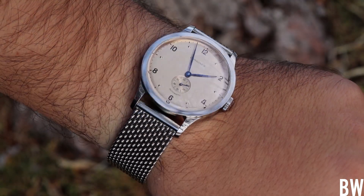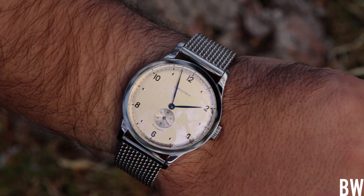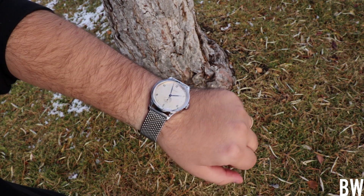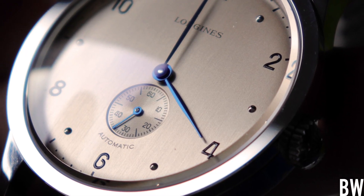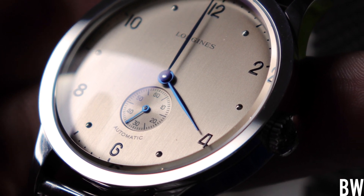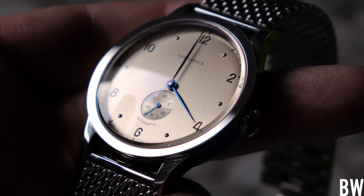When you're spending $1,000 or $1,500, you want to see the movement in many instances. A lot of guys getting into watches are coming from $200, $400, or $500 watches, and when they first double what they put down and get into the four-figure range, their first real nice Swiss watch could be a watch like this 1945. In that regard, you want to see the movement, you want to see the decoration, you want to see the balance beating and oscillating in there. So it's a missed opportunity on the part of Longines, though I do understand why they didn't show off the caseback.